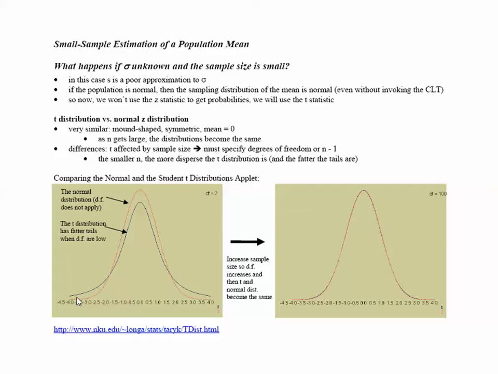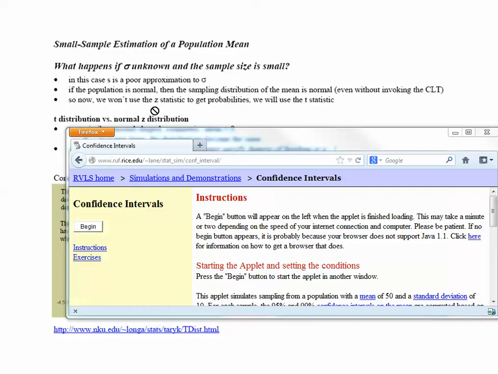So if I want to capture 95% of the observations under the t distribution, I would have to go further from the mean. So for the z distribution, for example, the 95% confidence interval would be 1.96 standard errors. It will be something more than 1.96 standard errors for a t distribution. There's a link here, and you can go to the link yourself, but this is what the link is going to show us.